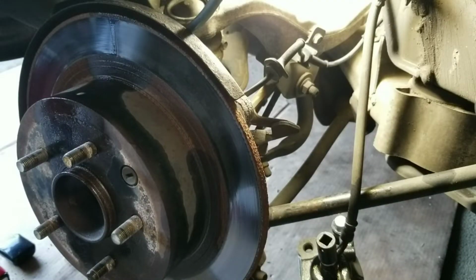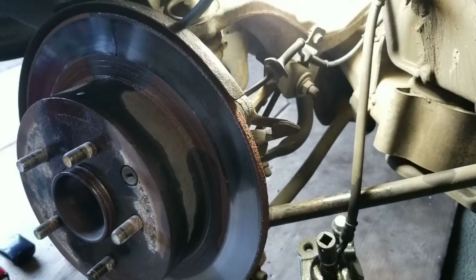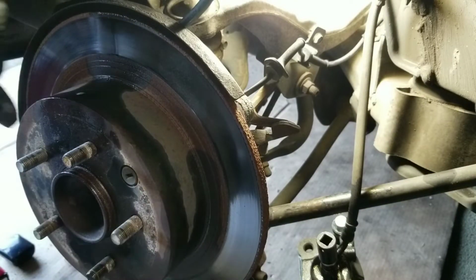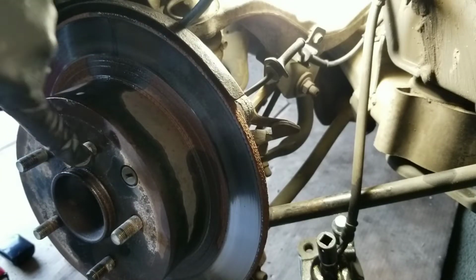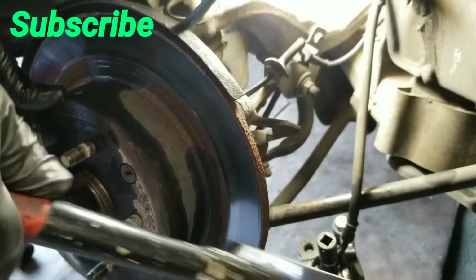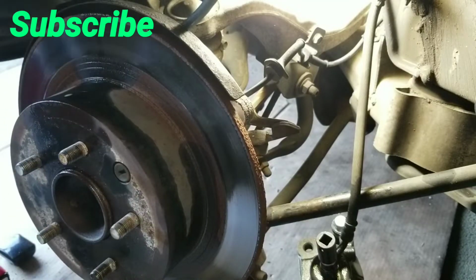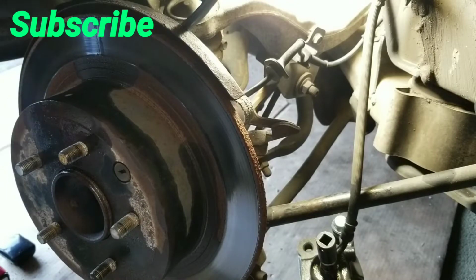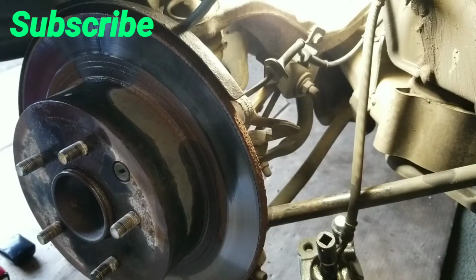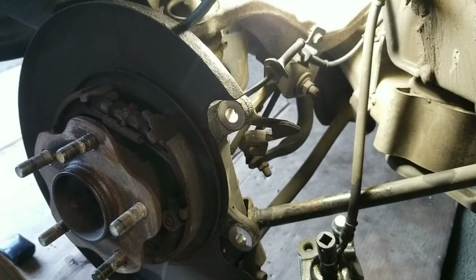So I got it all sprayed up with some liquid wrench. I got my rotor already cleaned and ready. So now I just gotta bang the rotor. Be careful not to hit the studs, so could tap. Whack the middle between the studs. Pop that off.